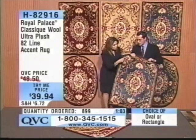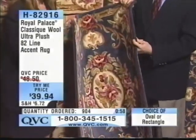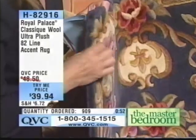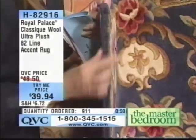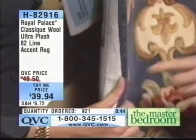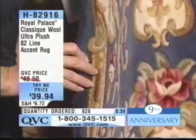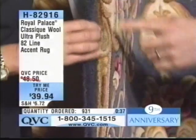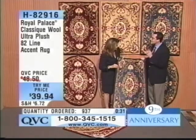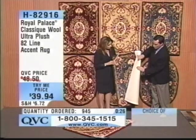Let's show the thickness and density from the side — when we talk about 82 lines, we're talking about the most wonderful wool and thickness. I defy you to even get your fingers to the bottom. From the side you can see it's a half-inch thick pile. If you were to go out in the marketplace and find an accent rug with this quality, you wouldn't come near the price — and the surging on the sides is a very difficult technique, particularly around an oval. We do it even on the try-me price. The heavyweight cotton backing is important for every Royal Palace rug.